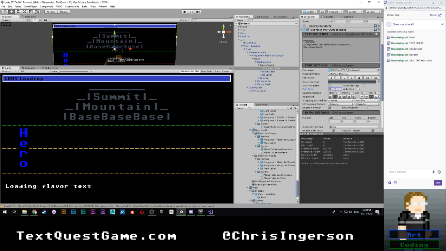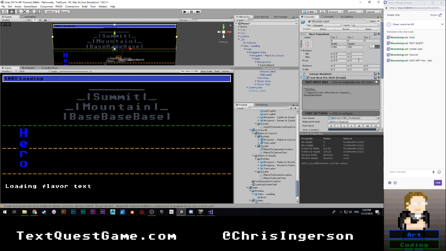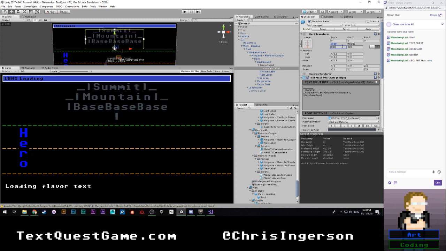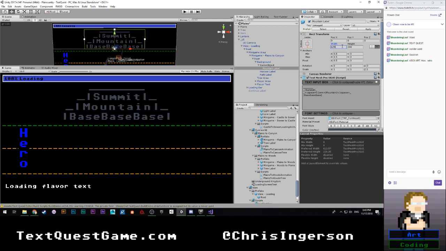Maybe it's kind of hard to say. That's a little close to the loading screen. But actually, you know what? No, that's fine. Okay, so we're going to put that there. Let's go ahead and shorten our height down to, I'm guessing 200. Yep. And our width is going to be 600. Ooh, I was very close. 25. Haha. Cool. So we now have some ASCII art for our mountain.